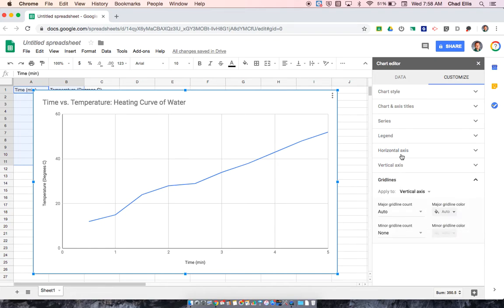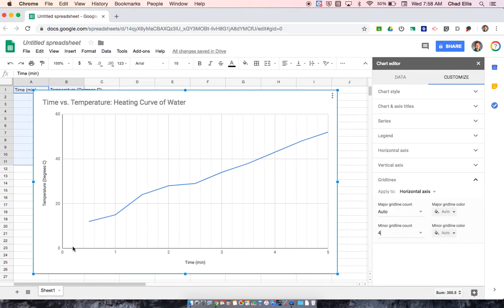So when I go into grid lines, I have the option for both vertical and horizontal. So looking at my horizontal grid lines, my major ones are already set to auto, which is typically pretty good. But I'm going to go to my minor grid lines, and if I were to add like one minor grid line, you'll see that then there's one that comes in between each of those major ones, which would be like 0.5, 1.5, 2.5, 3.5, and 4.5.